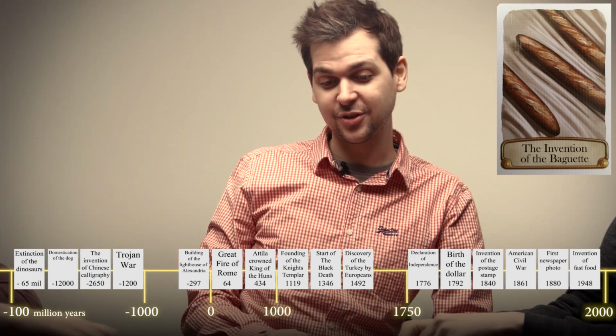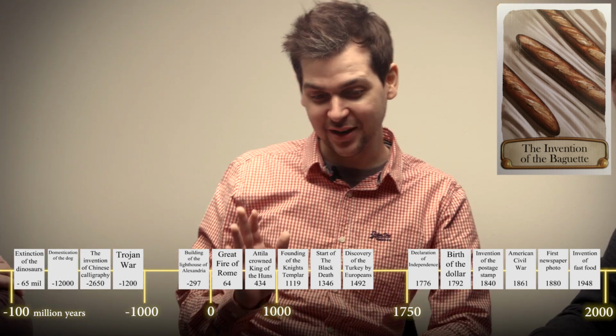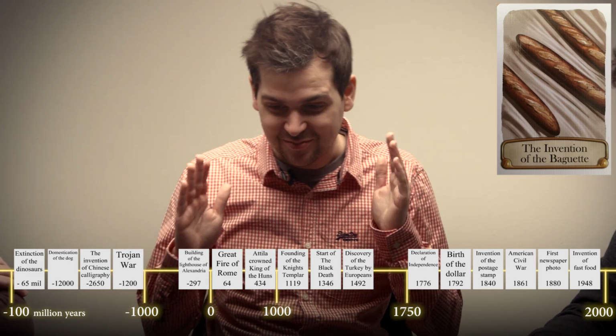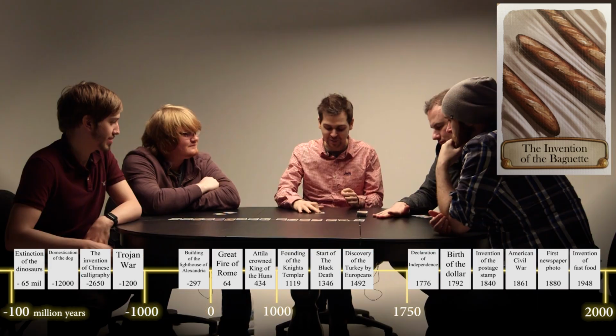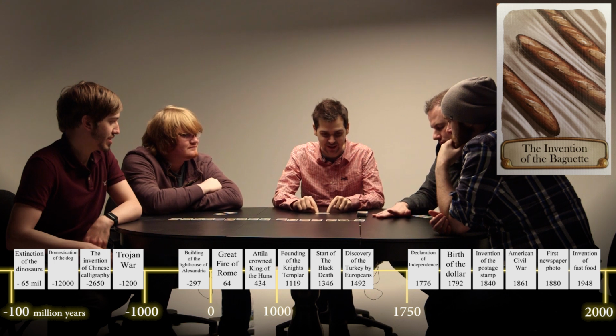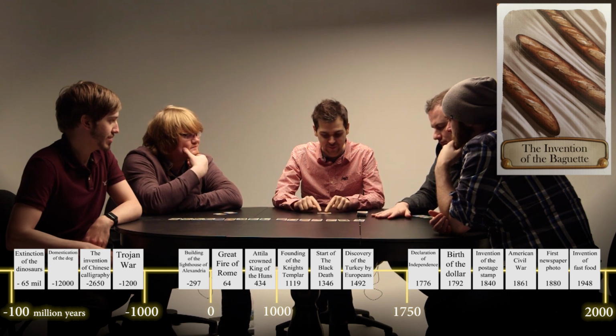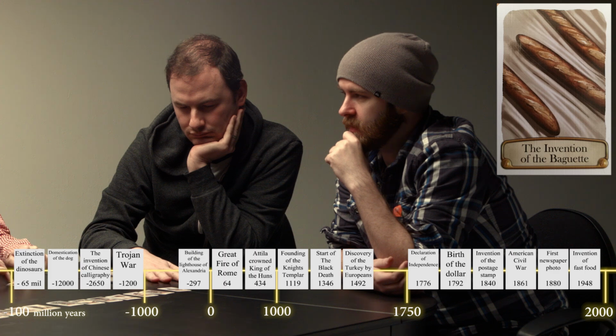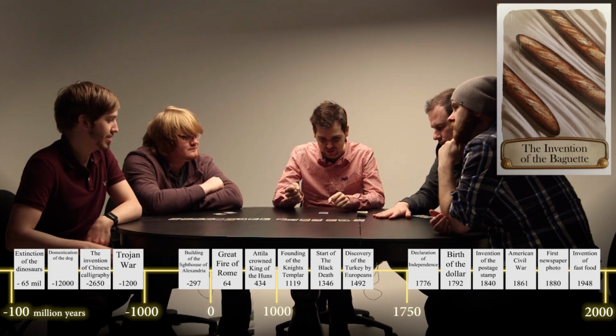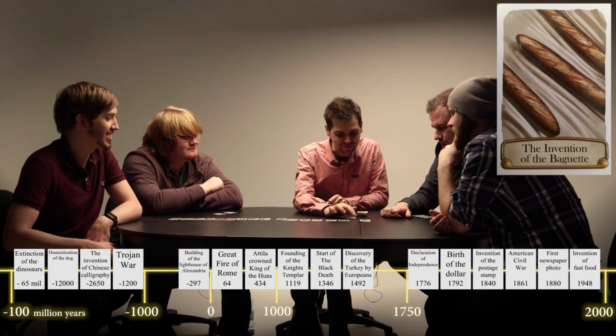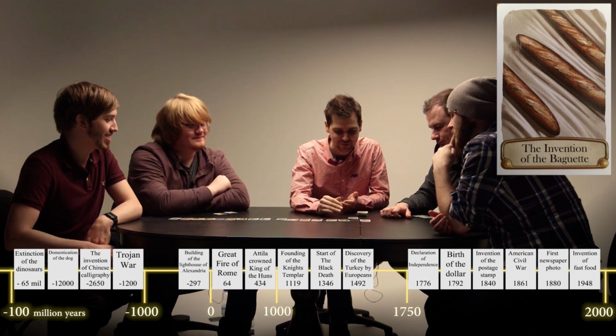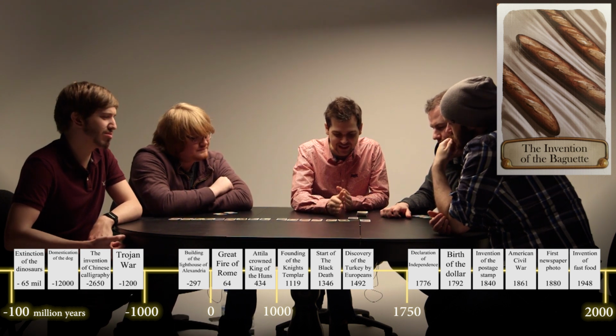You'd think it had been around for a long time, maybe since Roman times, but no, the baguette, I think it's new. It's like hipster bread, isn't it? I think it was made during the war for some reason. They used them as swords, I don't know. French sticks. I think it's a new thing, the baguette.